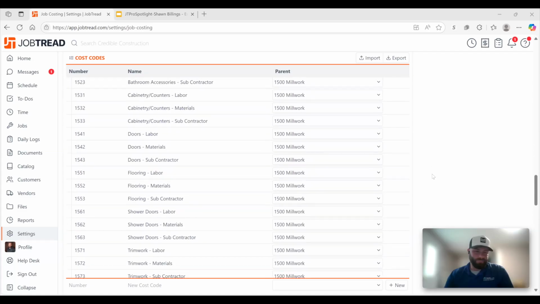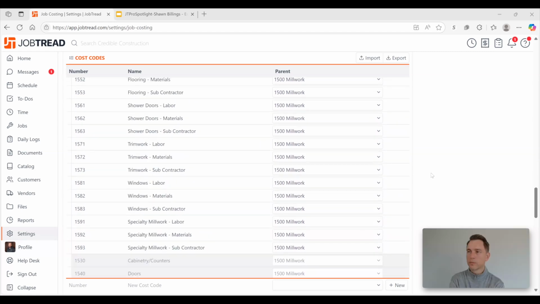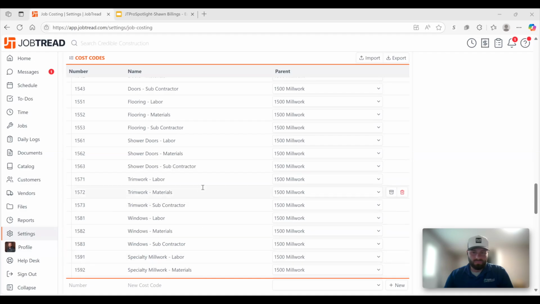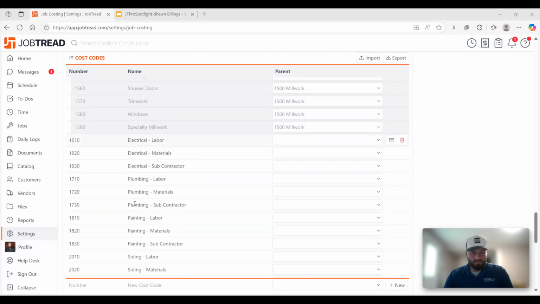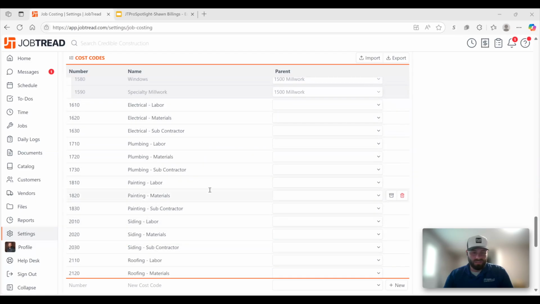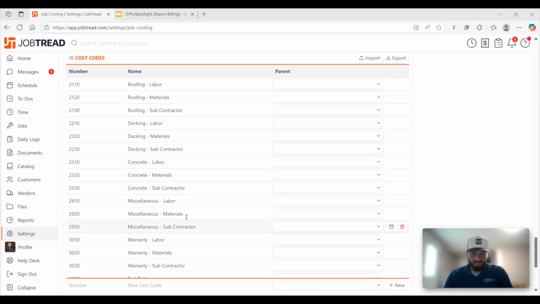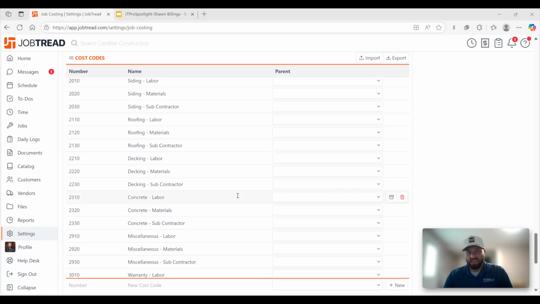And like you guys could see, millwork is just my generic way of basically throwing all our finished stuff at the end into one category because we don't do any of these in a large sum. It's all 2 hours here, $500 there, and then our trade, most of the stuff we sub out. And again, you can see we still have siding, roofing, decking, concrete, miscellaneous, warranty. Don't use this stuff very often, but it's there. As I want to track something separately than everything else, I know what it's for. That kind of thing.